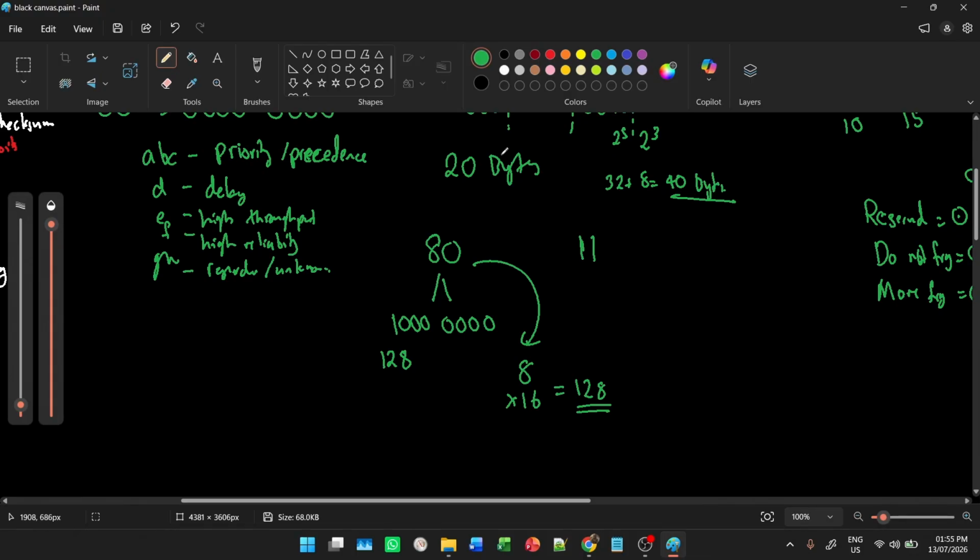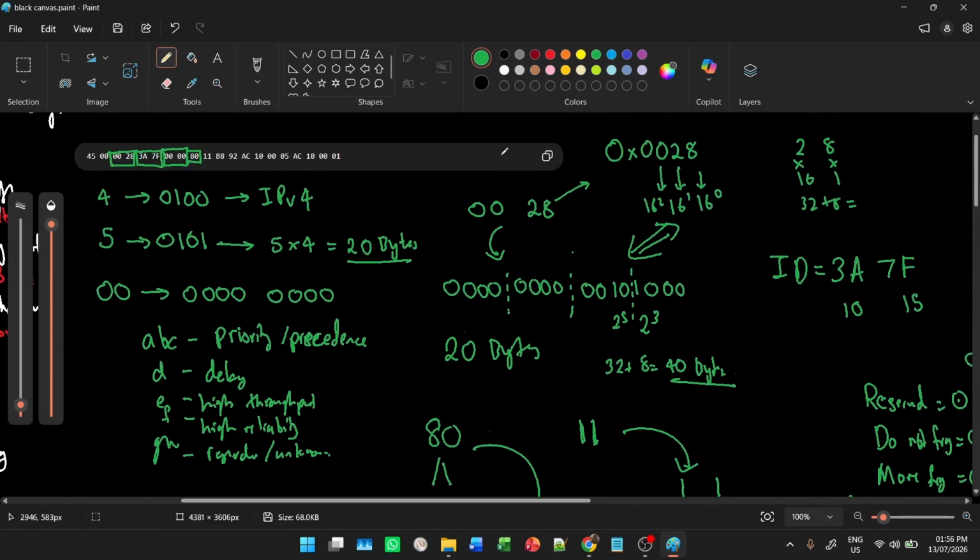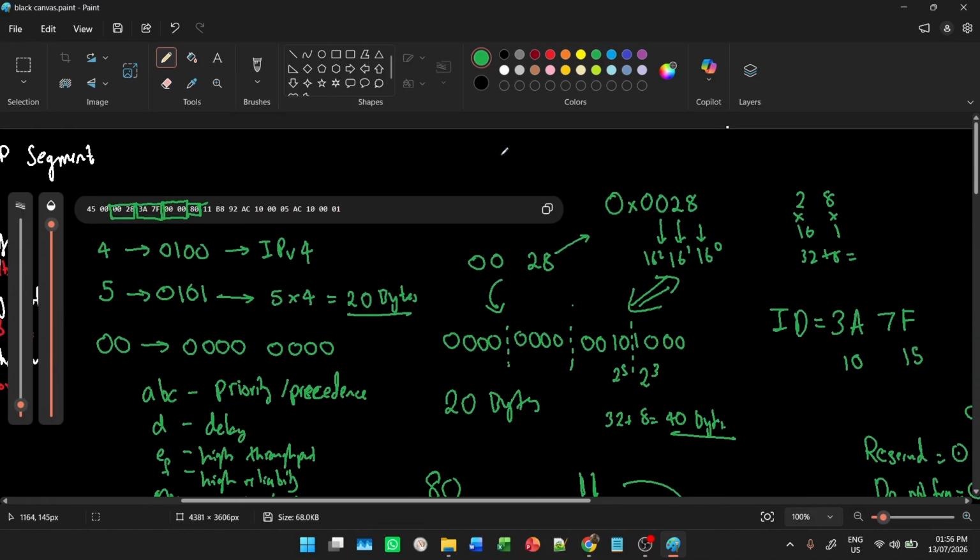Next we have protocol, which is 11. Again, this is hexadecimal, so we can convert it to decimal by going 1 times 1 plus 1 times 16, which is 17. You should know what some of these protocols mean. So 17 is UDP. There are some others, such as TCP, ICMP, ARP, and so on and so forth, and you mark them in your reference sheet. So we have done 11.